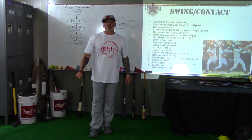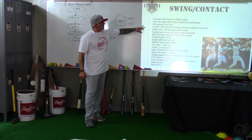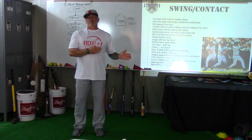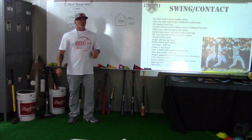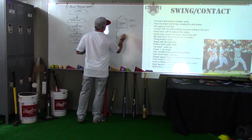It's Coach Pryor here at the Coach's Classroom, and we're getting into our next point: that we're contacting the ball in the hitting zone according to the pitch. So whether you have an inside pitch, down the middle, or an outside pitch, we're making contact in the right place. So let's talk a little bit about the hitting zone and what that entails.